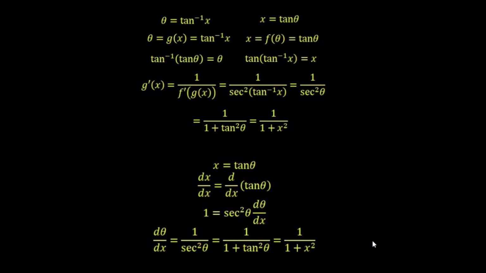So those are the three methods that we can use in order to work out the derivative of the inverse trig functions. We can use the little formula here, or we can use the implicit differentiation, or we can use the geometric technique, which we've seen in a previous video.